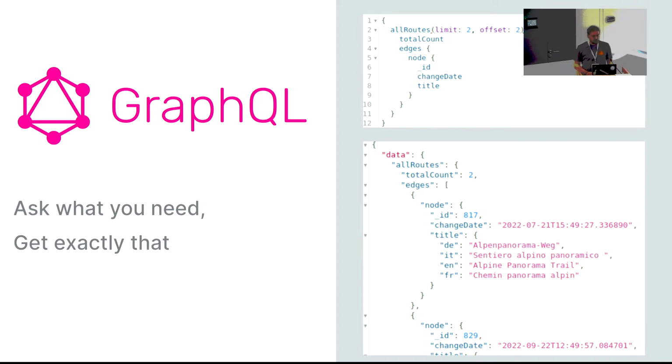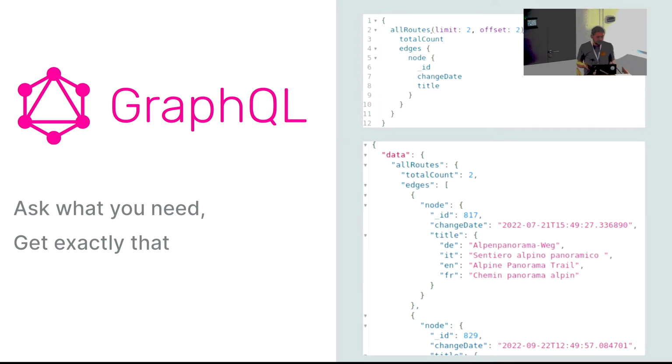So what is GraphQL? GraphQL is a query language which allows you to make your own query with exactly what you want. So the developers that use your API will not, like with a REST API, always get the same result. They can ask for specific fields, and they can also ask for a graph of data, which means they can go inside the relation and deep dive into the relation.